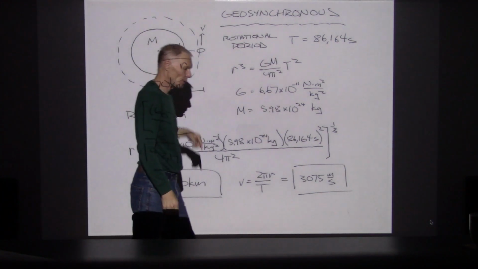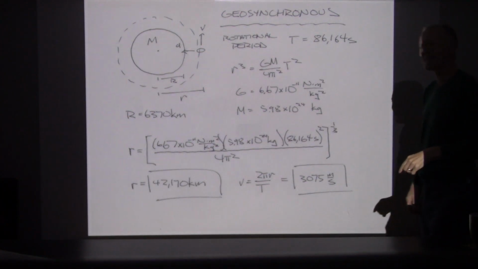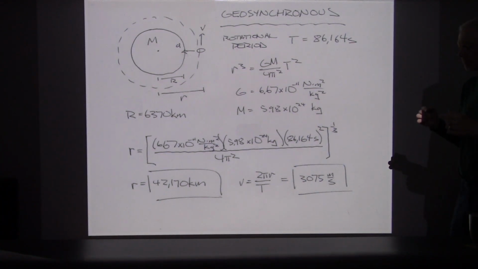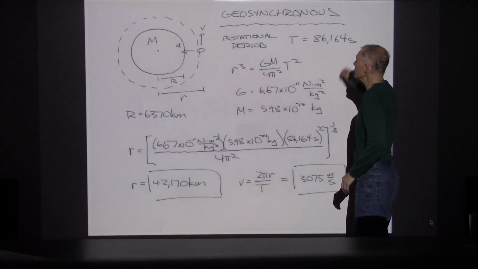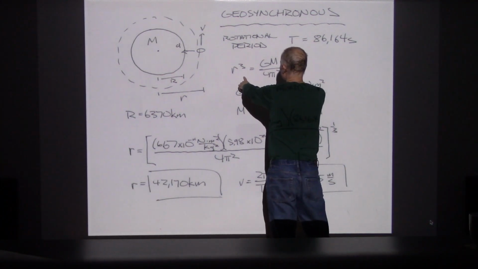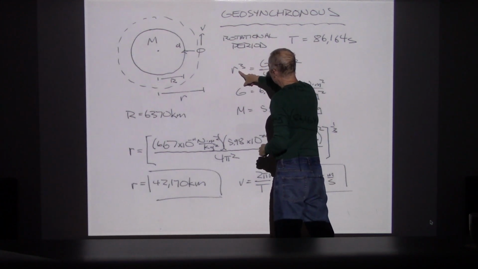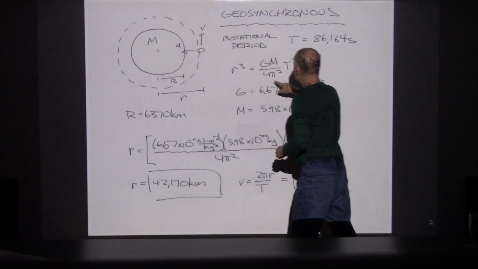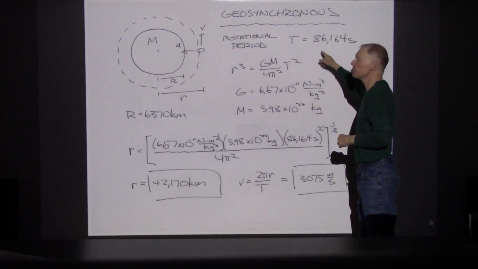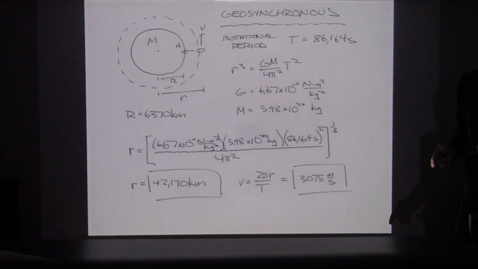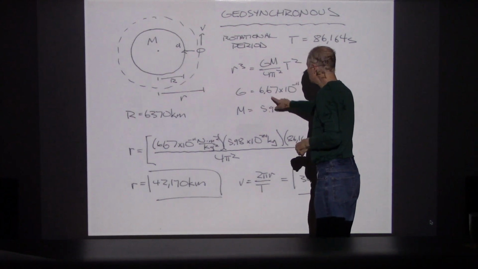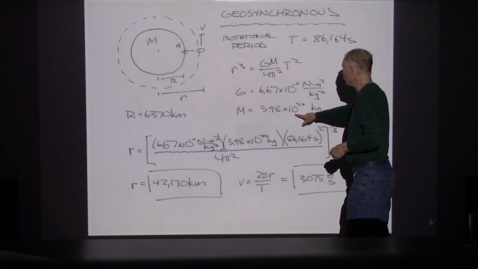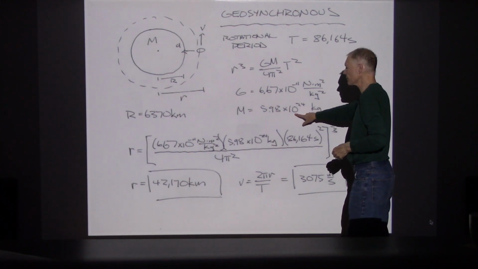Now we had looked at rotational periods of the Earth earlier and said that they're really not 24 hours. They are 23 hours, 56 minutes and 4 seconds roughly. So that gave us 86,164 seconds. Now I'm going to take that formula that we derived on that previous page, solve for R cubed. And the reason for that is we know the period. The period's got to match the period of rotation of the Earth. And so we're going to put in big G, and we're going to put in the mass of the Earth.